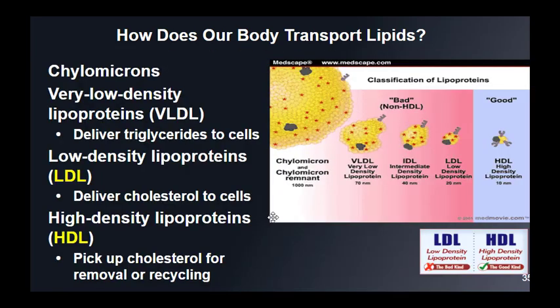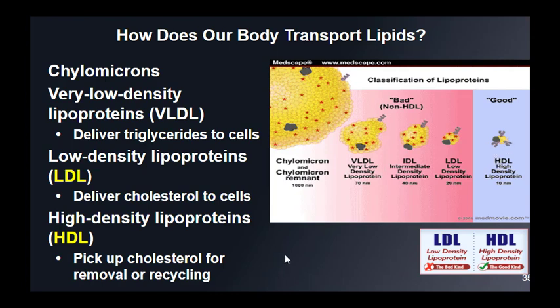All right. So besides the chylomicrons, which are involved in mainly just moving the triglycerides, we've got other lipoproteins that are involved in moving other components. In particular, what we need to look at is these low density lipoproteins, LDLs, and their job is to deliver cholesterol to the cells. And then we've got the high density lipoproteins or HDLs, and their job is actually to clean up your blood and remove the excess cholesterol and return it back to the liver.